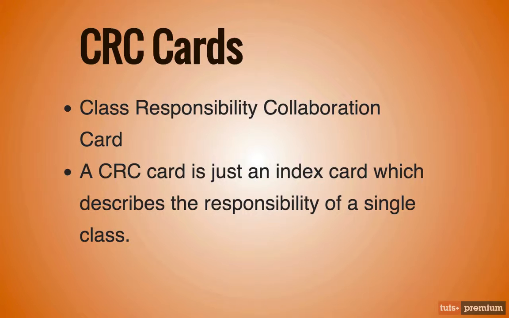Now, once we have our classes picked out, we need to think about the responsibility of each class. In other words, we need to define what each of these classes are supposed to do. We also need to think about any other classes the class may need to use, which are called collaborator classes. To help with identifying your class's behaviors and collaborators, you can use CRC cards, which stands for Class Responsibility Collaboration Card. To create a CRC card, you just use an index card, which describes the responsibility of a single class.